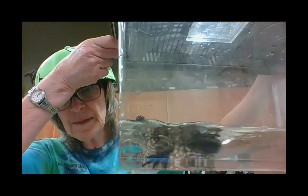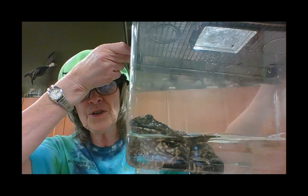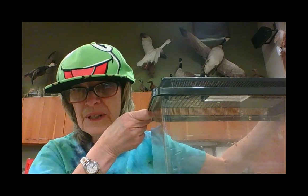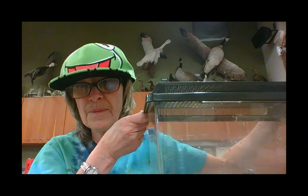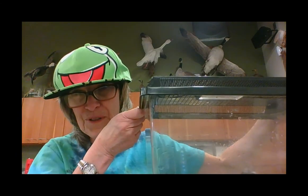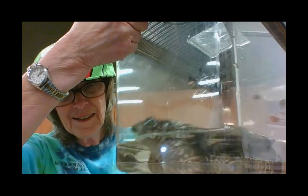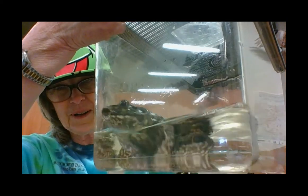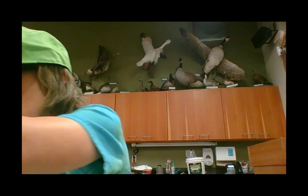And then if you noticed on the top, he's a very deep green color, isn't he? And that's so that the birds, like herons, that like to eat frogs like this, don't see him either. He's blending in with the mud when the heron looks down. So they're camouflaged from the bottom and the top because they have to watch for predators from the bottom and the top. Okay, one last look. There we go. Isn't he pretty? He's such a pretty frog. Okay, he's being a good boy. He's not splashing all over the place.